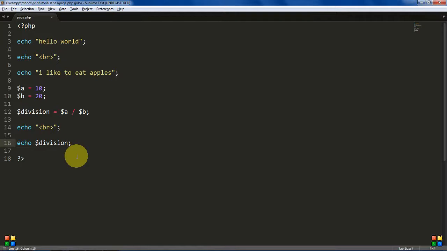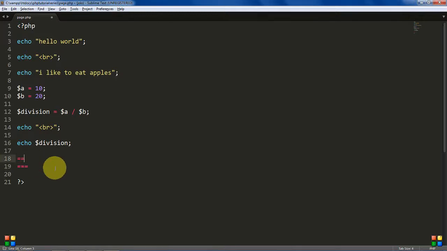Okay, so we have got some more operators. I'll let you know about them. We have the operator double equals to, right? And what this means is that one operand is equal to the other operand, right? And the other one is triple equals to, which means identical, right?